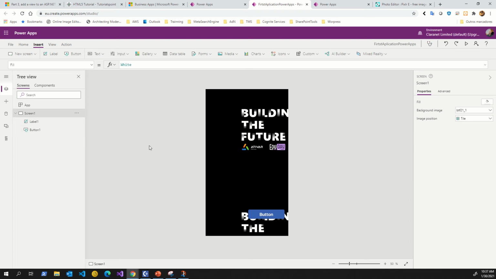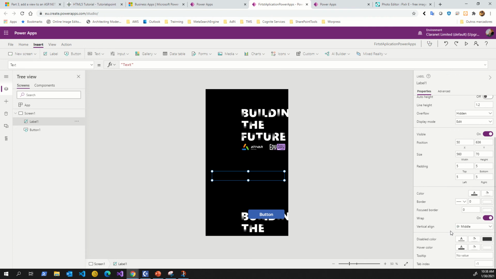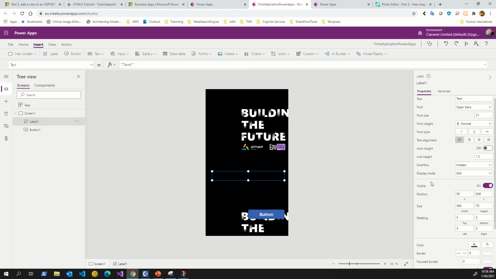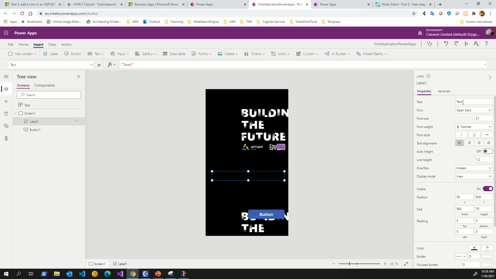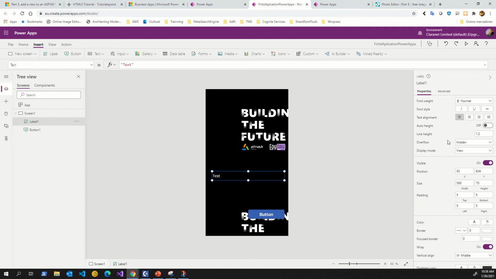And if I want, imagine you don't see your label now, but if you click here, you can see it again and go to the properties, right? So for example, if you want, like I said, change the disabled color, the overall color, put a tooltip if you want, display mode, for example, in the view. Okay, this label will show in the view, the text for your label. All right, for example, I will change the text color to white, and now you see the text in the label, right?